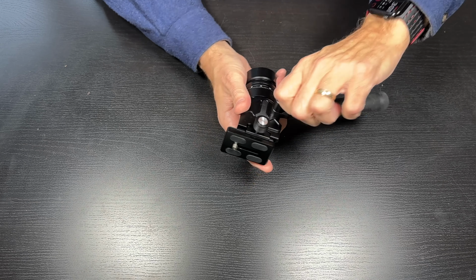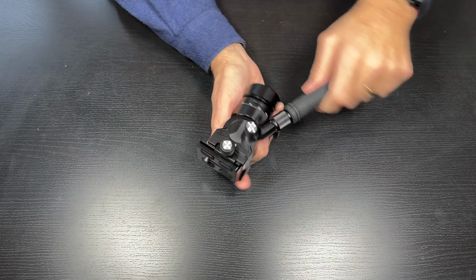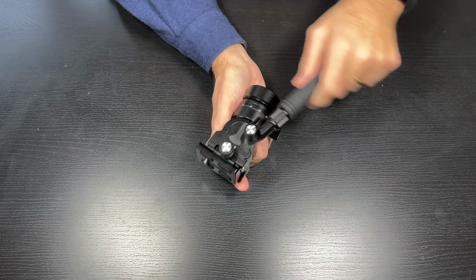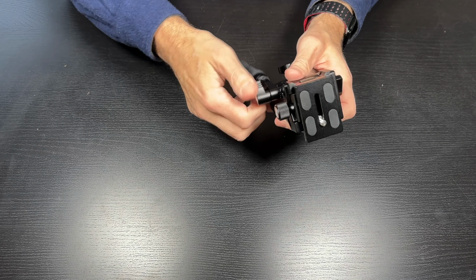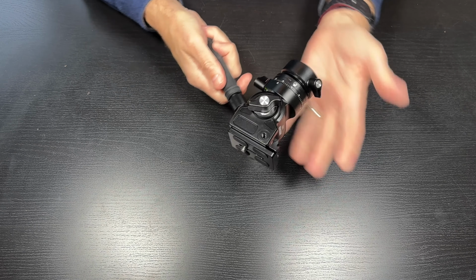It has this fold down. So when you travel with it, I would just make sure this is put down, that way you don't dent it or bend it when you're traveling. Tripod folds up, everything goes like this. And then when you're ready, you open it up like that. You get it ready and you can adjust it as you need it. And that's how I would do it.